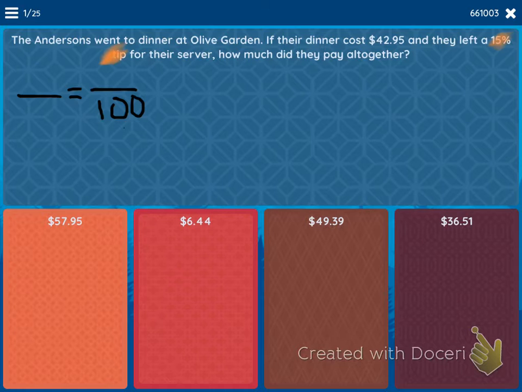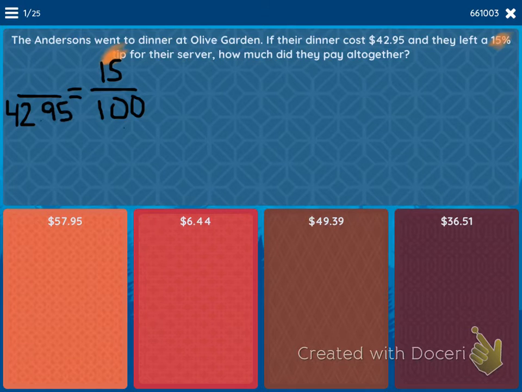And it's easy enough to deal with our percent. So let's add in our 15%. And now we need to decide, is that the part or the whole? Well, because we're going to add to it, it's the whole thing that we paid. We need to find a little bit more. So it's our of. Because again, we're asking, what is 15% of $42.95? So I'm going to put my $42.95 down here.